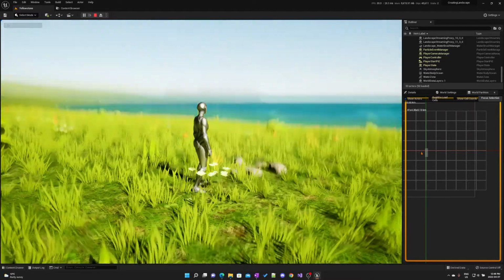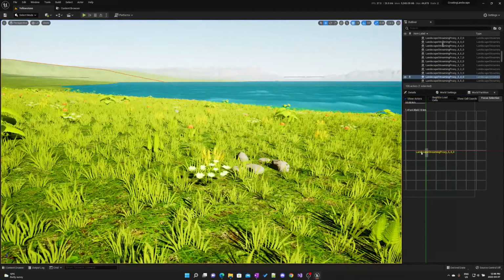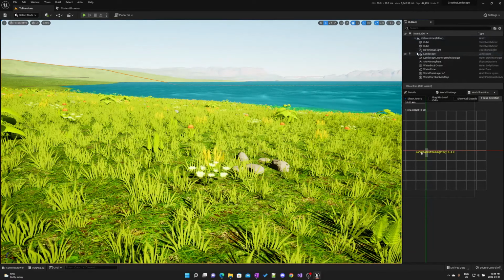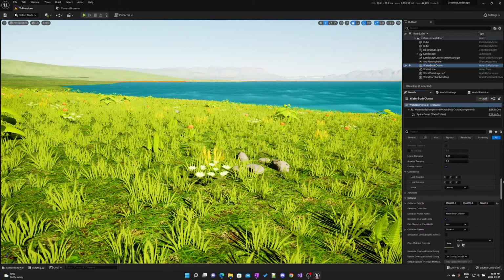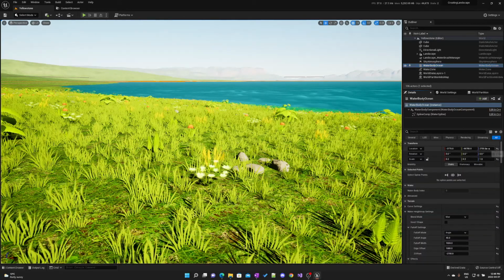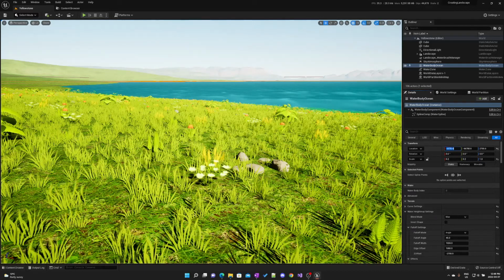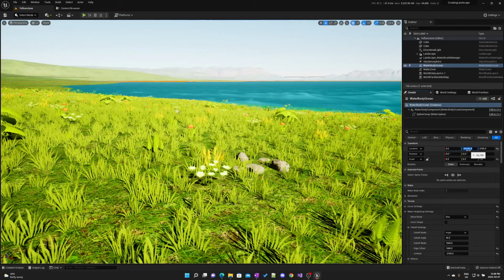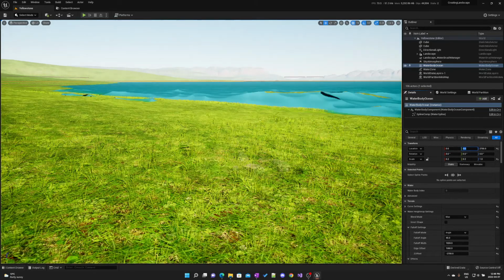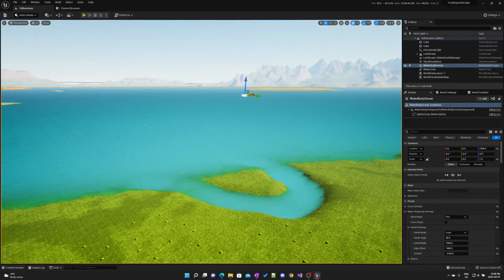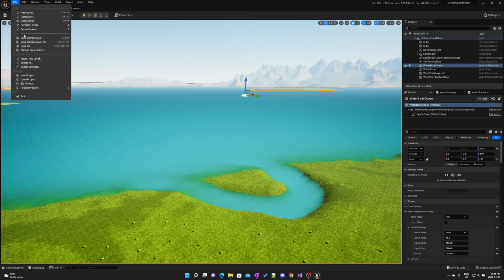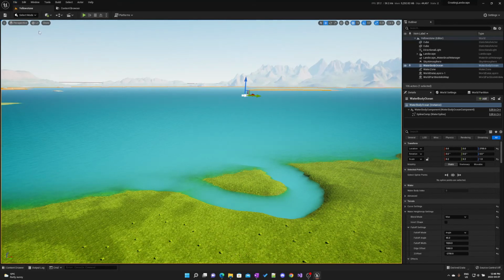Anyways, it works. The only other thing that I did find that might be a problem is that if the water body ocean is right on 0, 0, which is the center of your world partition map, I think it gives you a build error. So I'm going to try that. I'm going to put it at 0 and 0. I had to recompute a few things, but generally, we were pretty close to it anyways. And I'm going to save it all just so that I don't lose everything.